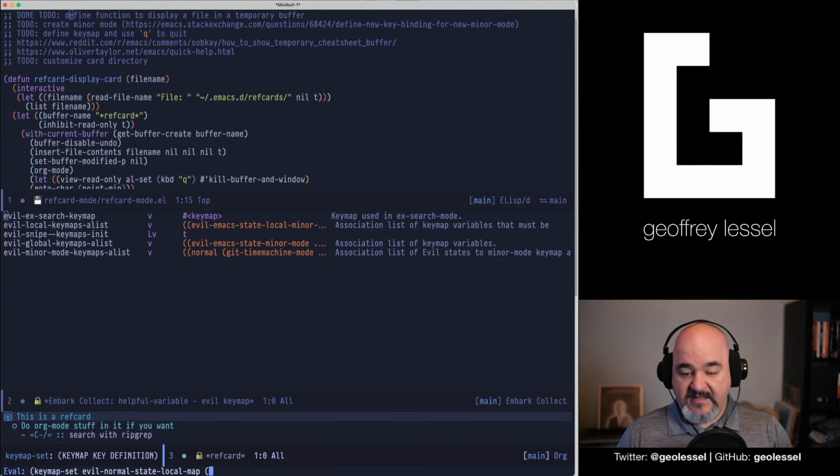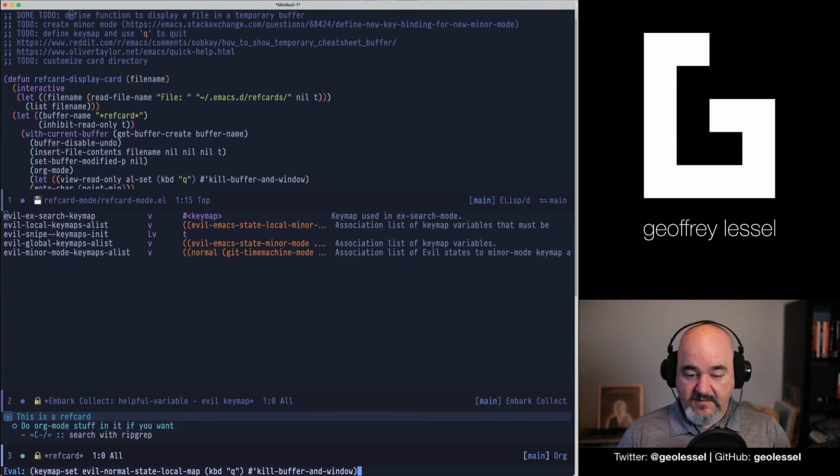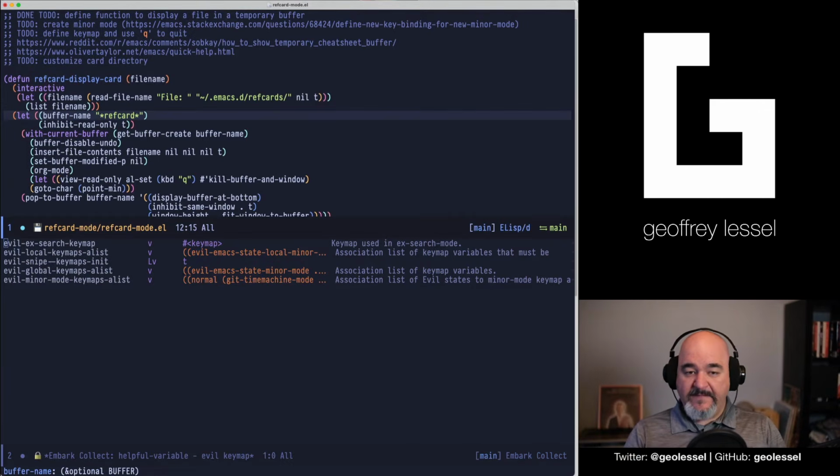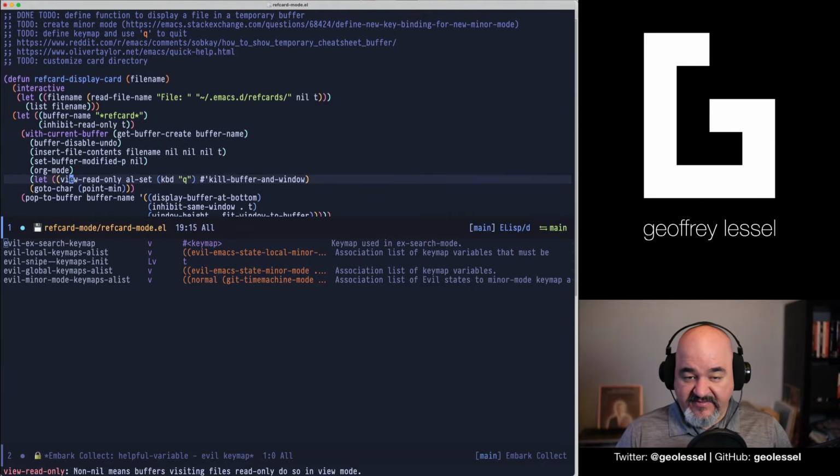The key is keyboard Q, and the function is kill buffer and window. All right. If I press Q, it goes away. If I press Q here now, I'd stop a keyboard macro. Perfect. What about in here? Oh, that's going to be Q. Okay. So what was that? What in the world happened there?